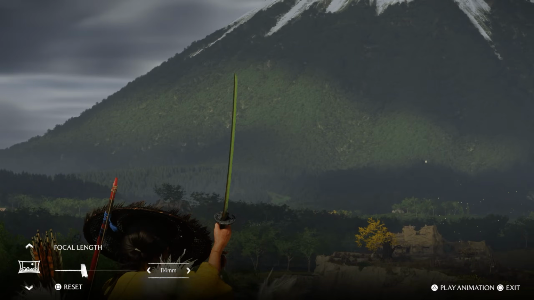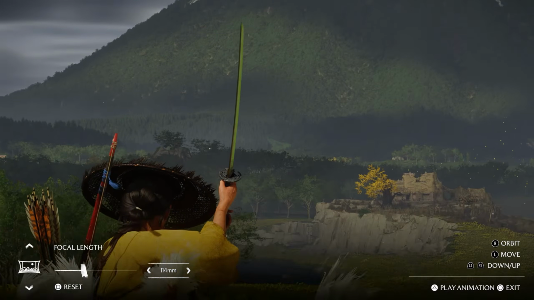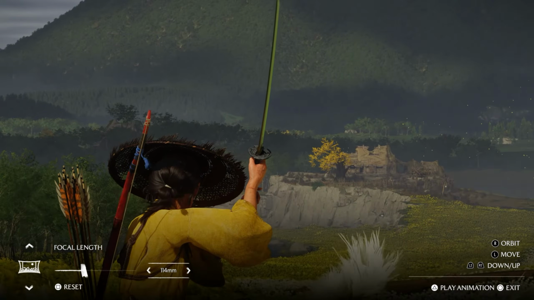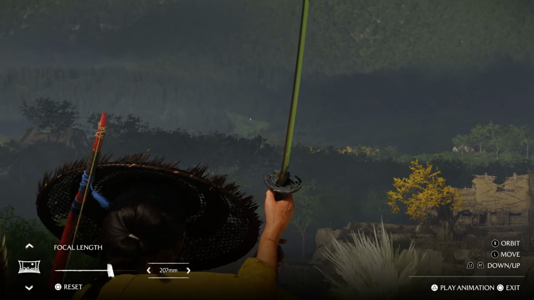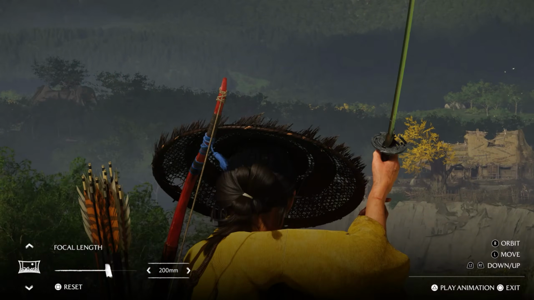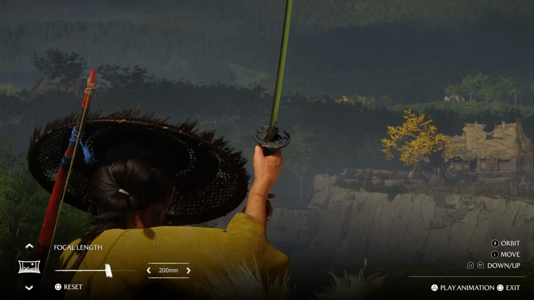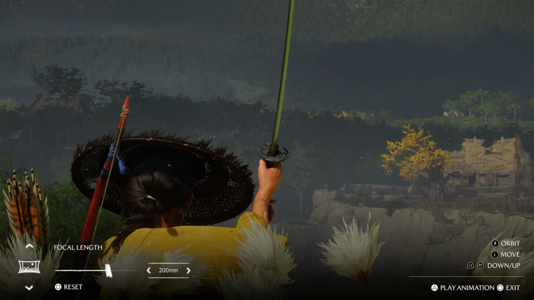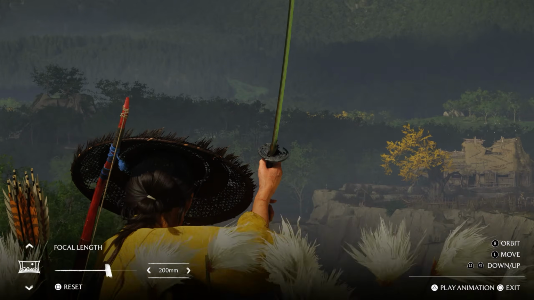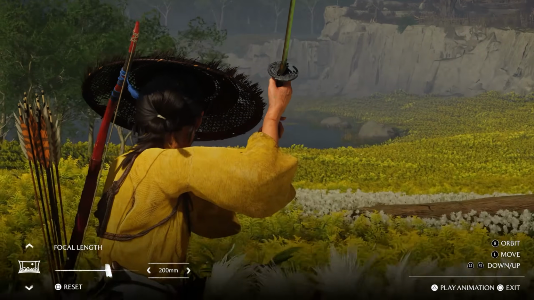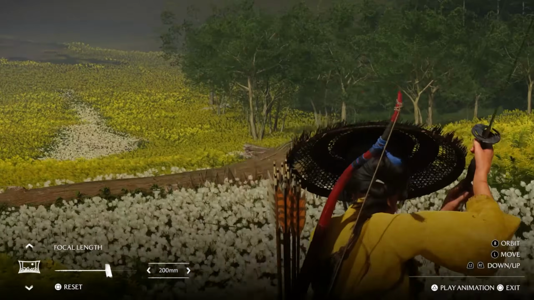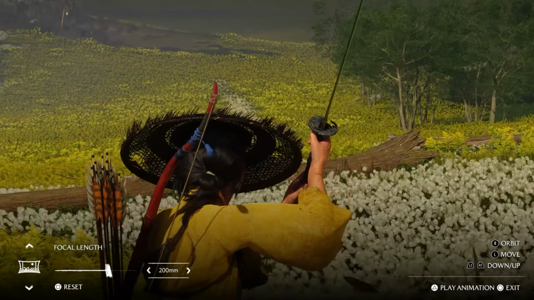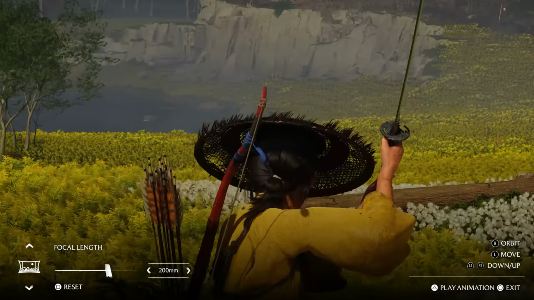One gripe I have with this photo mode is you don't have a lot of range with the camera. So with the focal length being higher, like let's say 200 millimeters, typically with a telephoto, you would want to move back. That way both of your foreground and your background are in the frame. However, the photo mode is kind of limited. So I'm moving back, and this is as far back as I can go. So it seems like there's a very limited range around Atsu where you can have the camera.